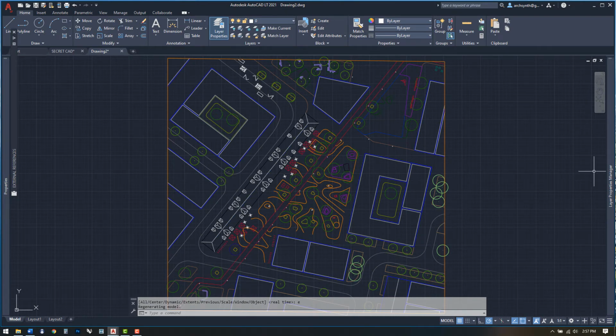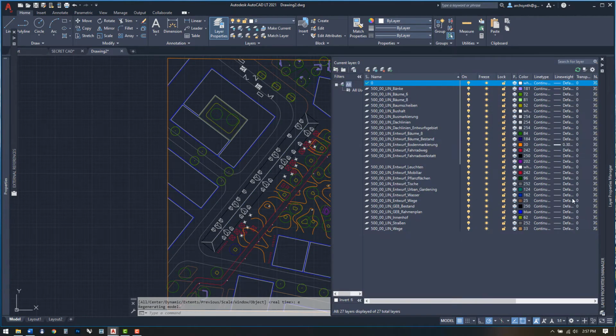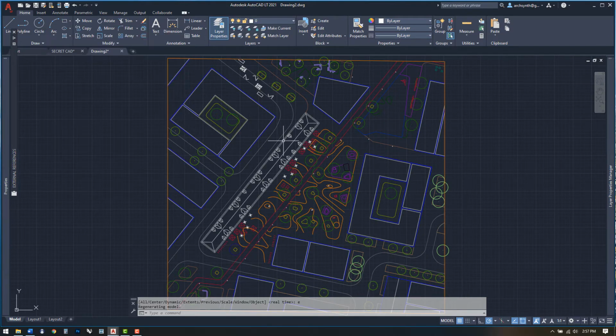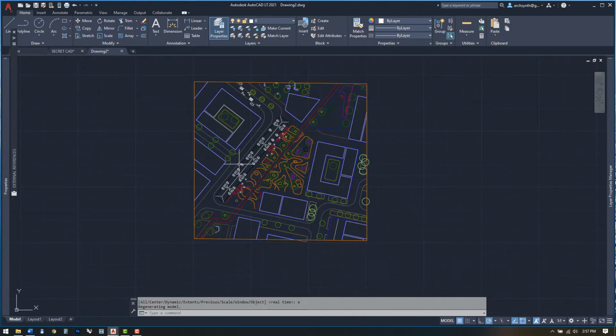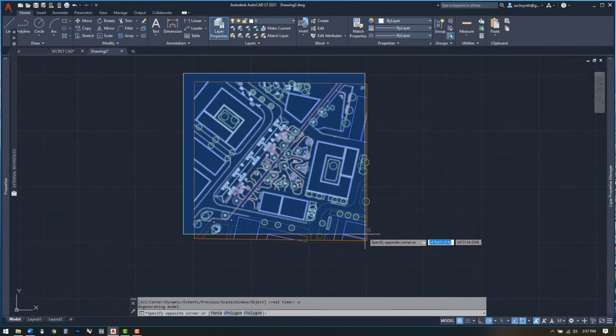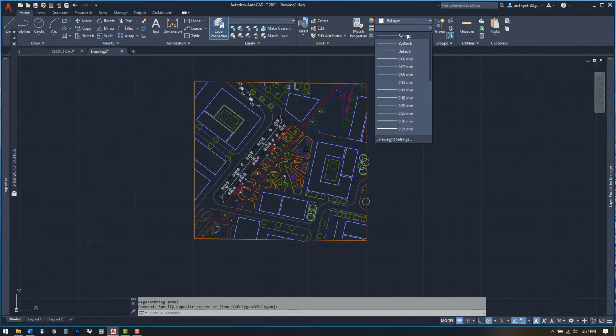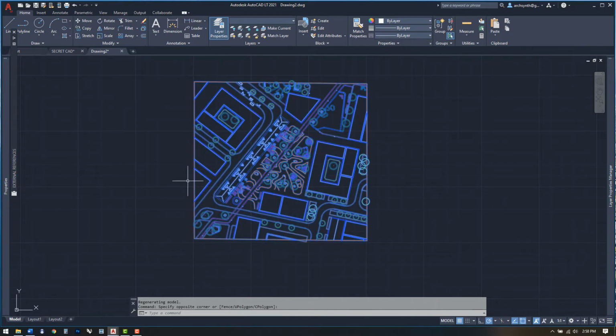Zoom extent, and we can see now that we have a very clean file with just the layers that we're using and without the unlinked xrefs from before. Carrying over as little extraneous data as possible is the key to a clean transfer between CAD and Rhino, so let's move forward with optimizing this line work. Select everything in the drawing space and change all of these options to by layer. This ensures that the appearance of objects is consistent within the layers.